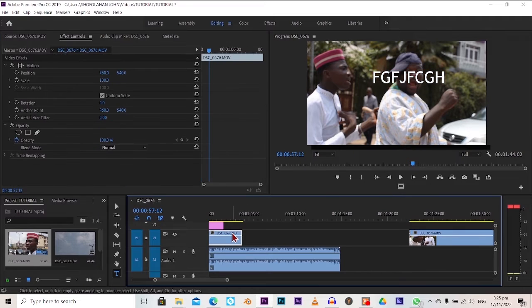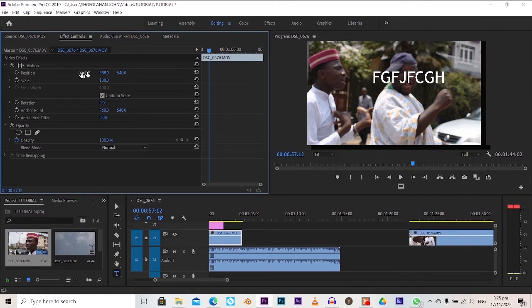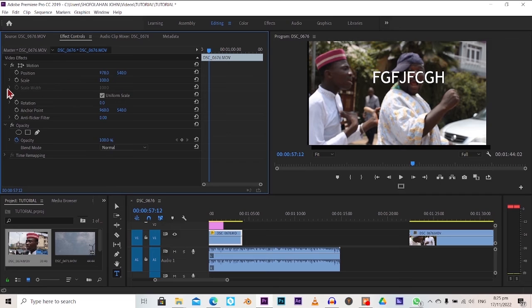So the same thing is applicable to your video clip as well. Video clip automatically has this effect showing the panel here. Then you can do your adjustments on your effect panel on how you want it to appear. Is it that you want your video to move across the screen, thereby editing the position of your clip, or animating it? So there are bells here, there are timings showing beside this effect, and these timings are basically to animate your videos as you want it.